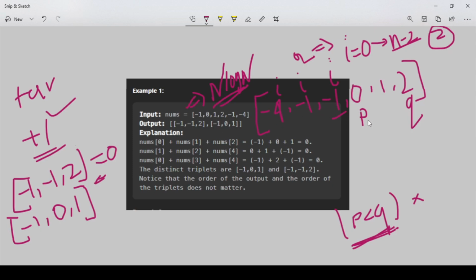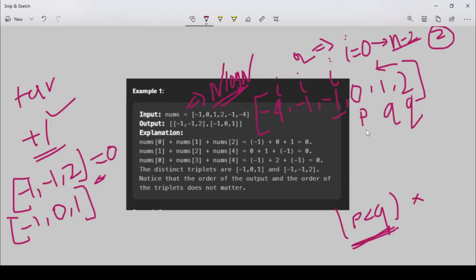So right now we need to again check these two values. You can see these two values sum to 2. So this is a greater value, so we need to minimize the value. What we need to do, this is sorted from left to right, right? So to reduce the value, we need to simply move the q pointer, or we can say we need to decrease the q pointer by 1 place, right? Because from right to left the values are decreasing. We need to reduce the value, that's why we are moving the q pointer.